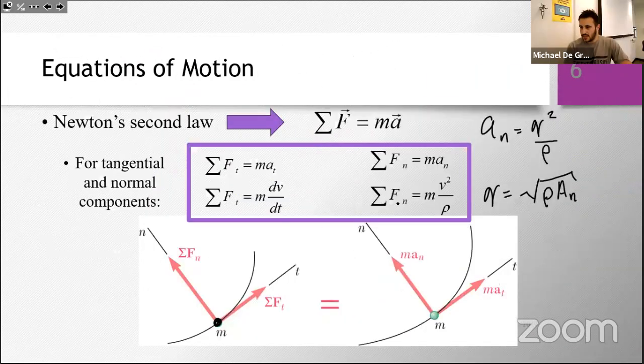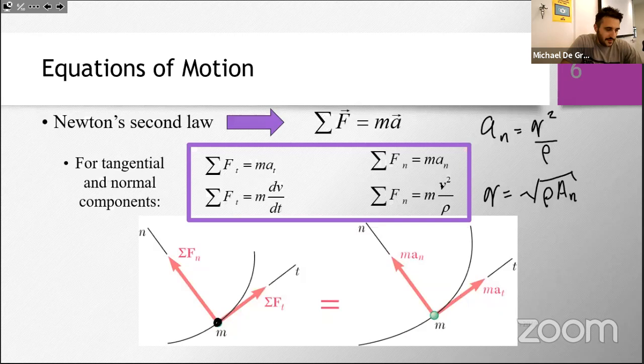So a long time ago, like 2 weeks ago, we came up with equations for normal and tangential acceleration, right? And it turns out that the normal acceleration is equal to v squared over rho. So if I want to solve for the velocity, v squared is equal to rho times a_n, and then you take the root and you get the square root of rho times a_n is equal to v. That comes from when we were doing our kinematics stuff and we talked about normal and tangential coordinates.